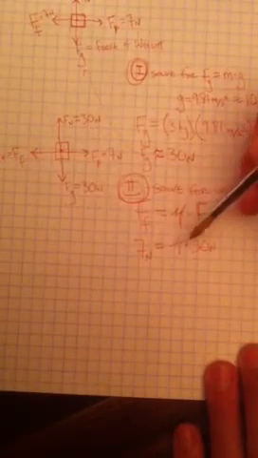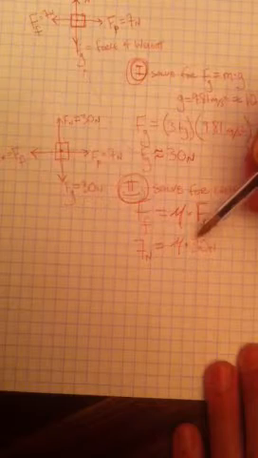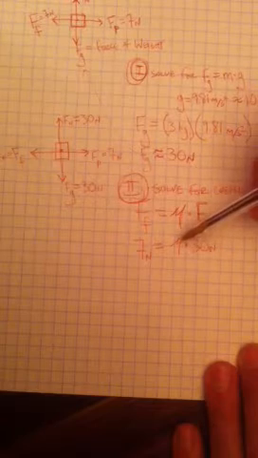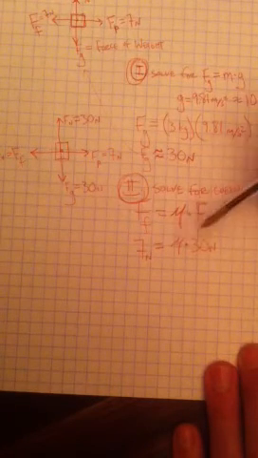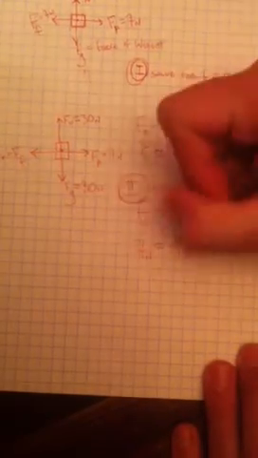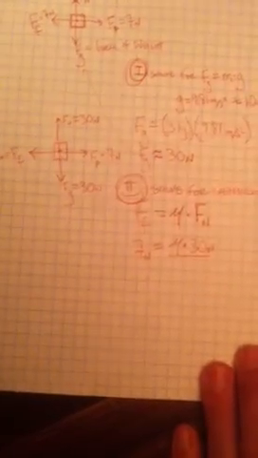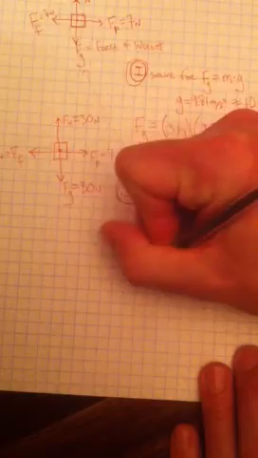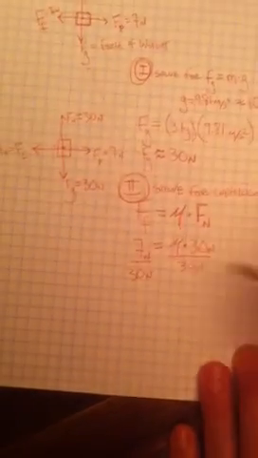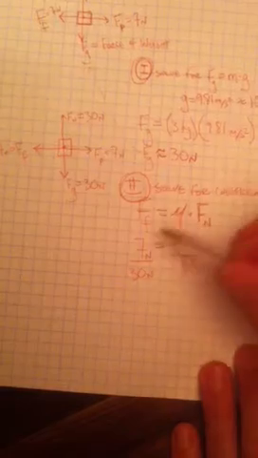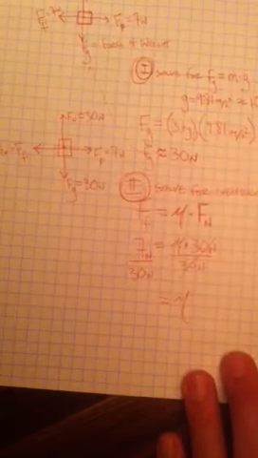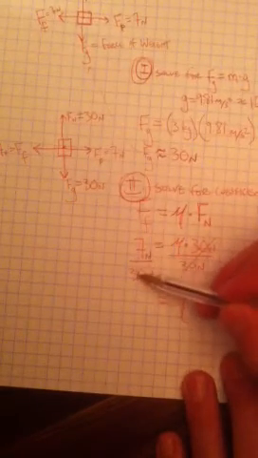Now we have a basic algebraic equation. 7 equals mu times 30. You could think of that as, 6 equals 2x, and you solve for x. We don't have 6, we have 7. We don't have x, we have mu. We don't have 2, we have 30. So to solve for this, we got to get mu by itself. So we divide this side by 30 newtons, and what you do to one side, you again have to do to the other side. These cancel out, so 7 divided by 30 equals mu. You plug this into your calculator, 7 divided by 30.